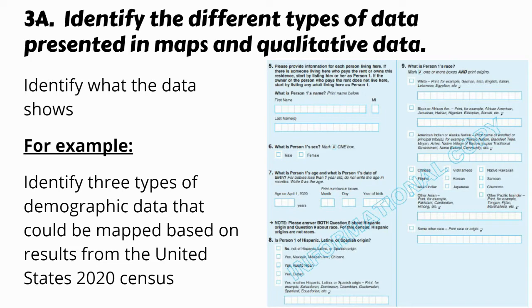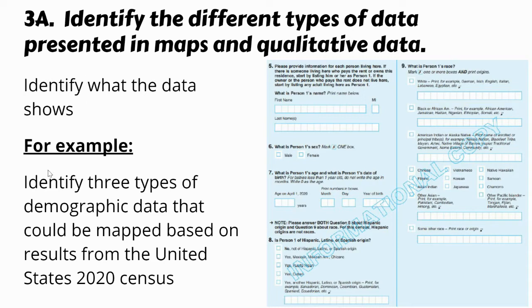Ooh, that's probably a typo too. I'm almost positive that said quantitative data. So just ignore me there, and I don't want to start over. Keep in mind that this identify is not going to be a task verb that's used on the FRQ. So you're probably not going to see something like this in one of the FRQs. This is really just basic level 1 knowledge.